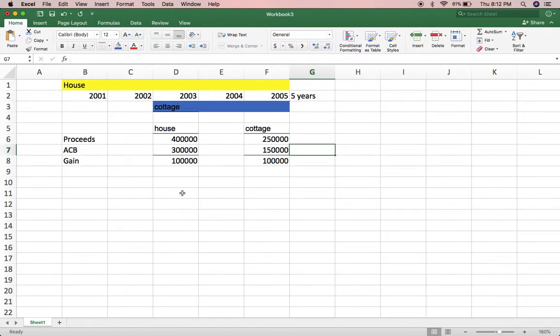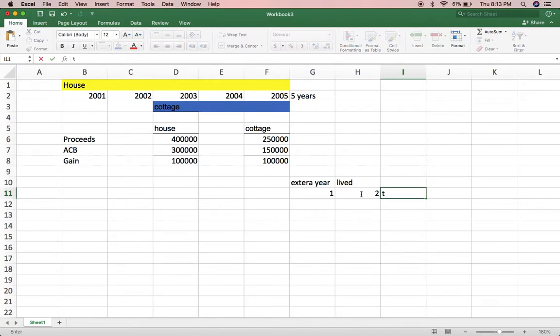So the maximum you can do is 5 years. We'll calculate the cottage first. We can add 1 year for either calculation, house or the cottage. She lived in the cottage for 3 years, 1, 2, 3. So 1 extra year is given. But since we're given 1 year extra, we can use 2 here.